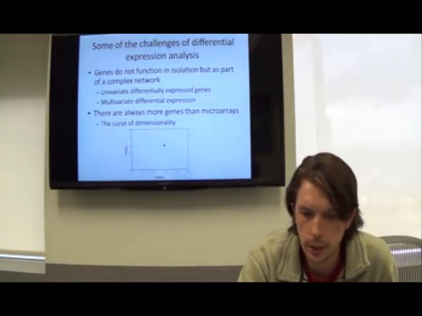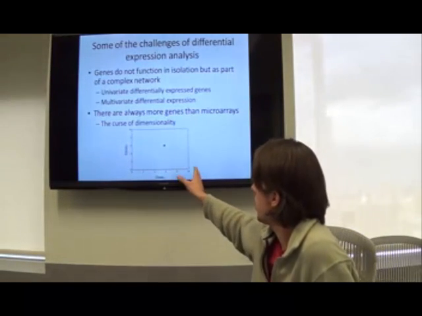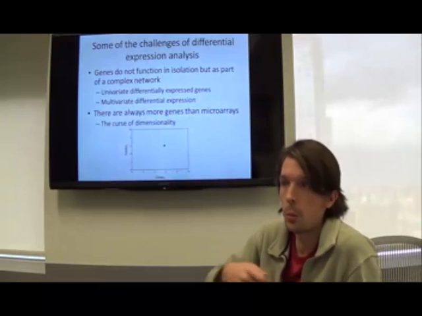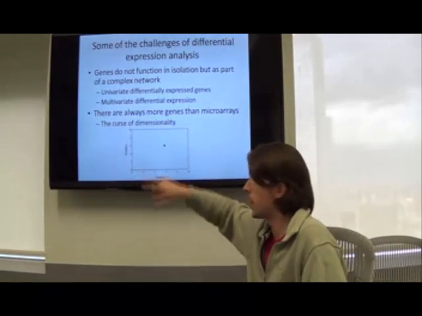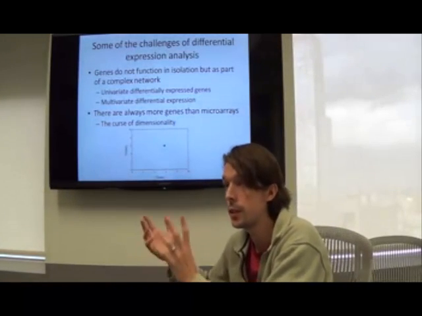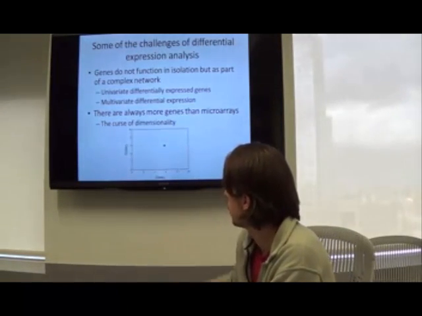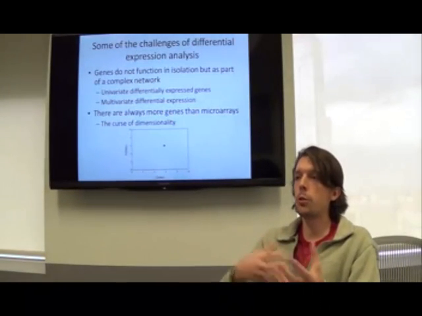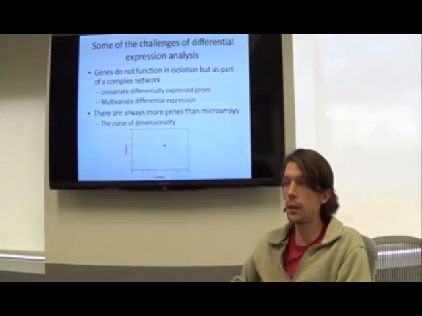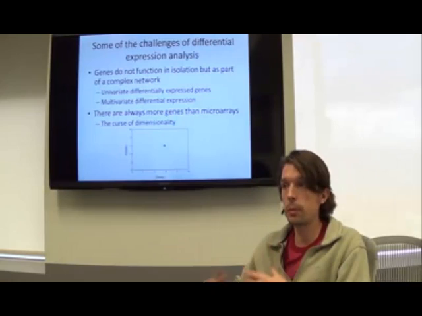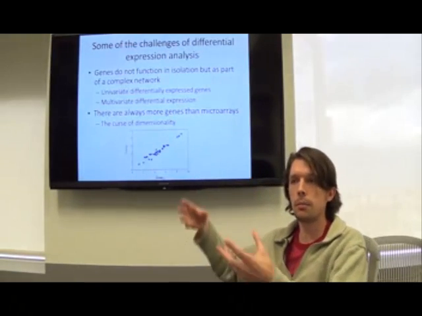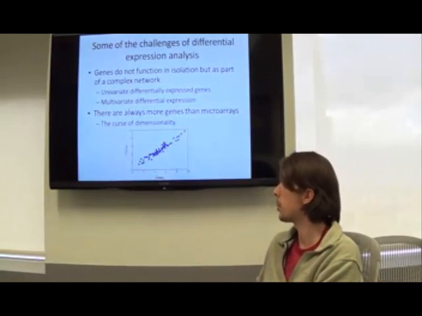Let me give you an example of what I mean by this. Let's think of a gene expression profile consisting of just two genes, gene 1 and gene 2. One gene expression profile would then be represented as a point in the space, as we did in principal component analysis in other talks that I might have given. With one sample, we have limited information, but there's going to be some natural variability. The expression of these genes is going to vary, not just because of noise, but because of natural biological processes. As you collect more samples, you get more points, and you might see patterns developing in the space.